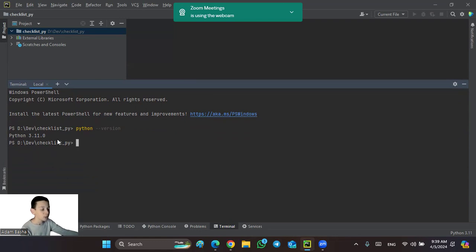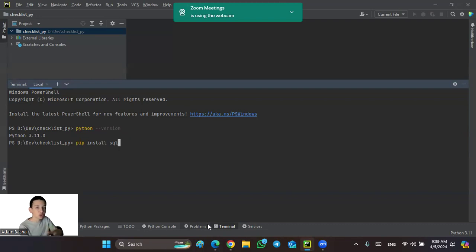Next up, we need to install SQLite. If you are a Python user, you know that we use something called pip. But with SQLite, pip won't do a lot of things.